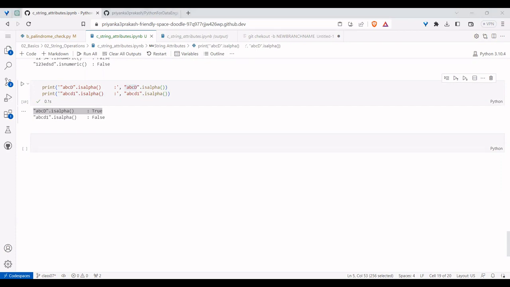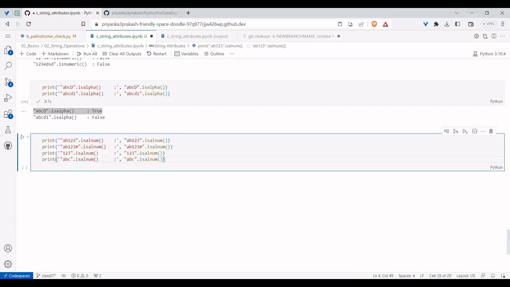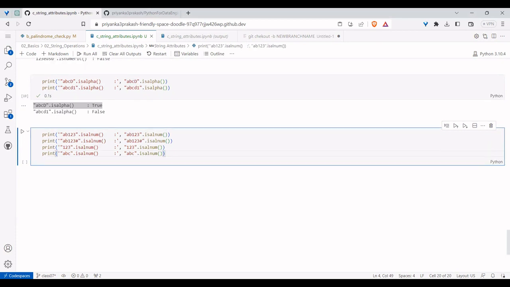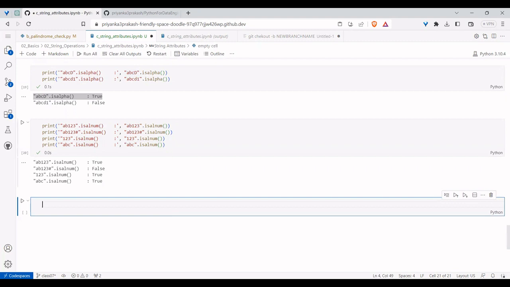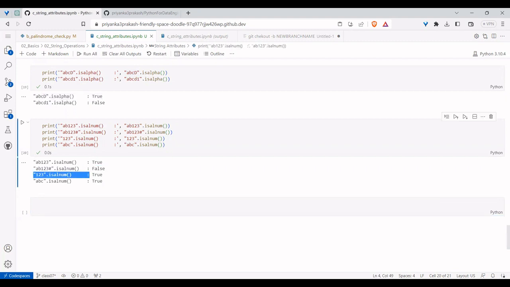Similarly, if you want to check for alphanumerics, whenever you do username validations, like sign up username validations, you need all these things. Whenever a user is giving a REST API some data, we need to serialize, and all validations we can do like this. Alphanumeric doesn't mean that it should contain both alphabets and numerics. At most it can contain both of them. Apart from that, if it contains anything else, it will be false. If it contains only integers or only numbers, or only alphabets, it also works.